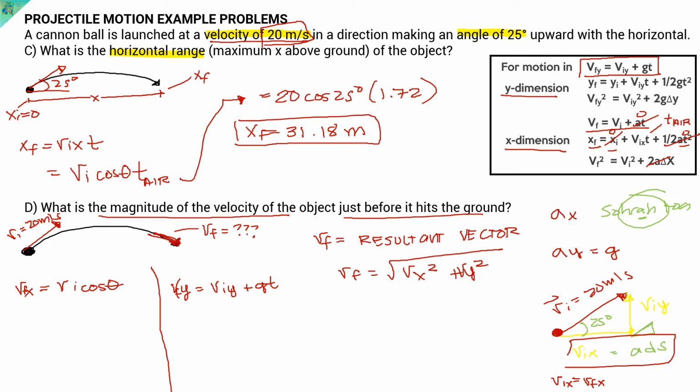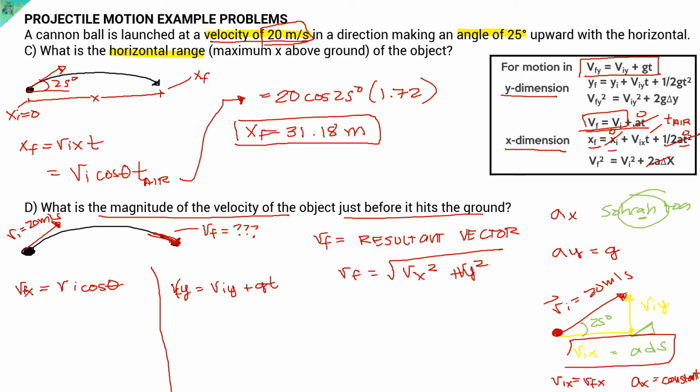Which means that on our x-axis, our acceleration is actually constant, and a constant acceleration means zero acceleration, so that would be 0 here. You're left with Vf is equal to Vi, and our Vi is in terms of the x dimension. That's why we have Vi cosine theta. However, on the VFY, that's not the case. We have gravity there, so we won't be able to cancel that out. So this is now our two formulas.